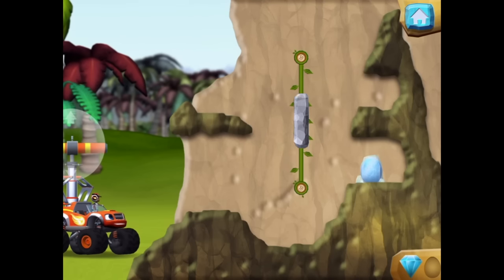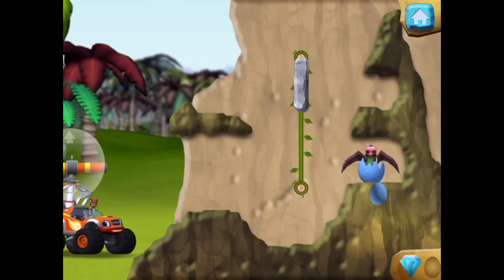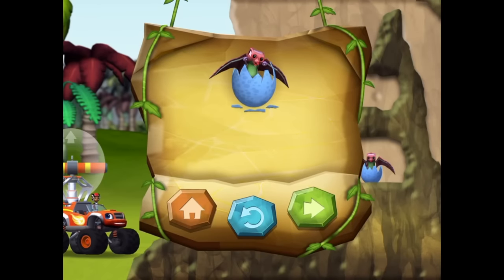Found the prehistoric gem. You rescued one baby dino, and you found the hidden prehistoric gem.